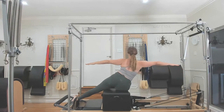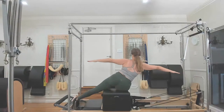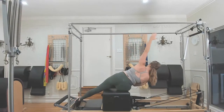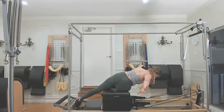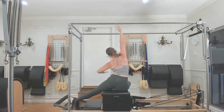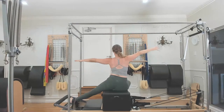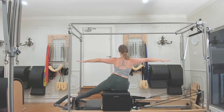One more here. Here we go. You're gonna come up and over using those ballet arms. Rotate the chest towards the floor. Come back out to flat. Come up and counter stretch. So you wanna imagine that you're not rotating here. Everything is as if you're in between two planes of glass. Let's do it one more time.